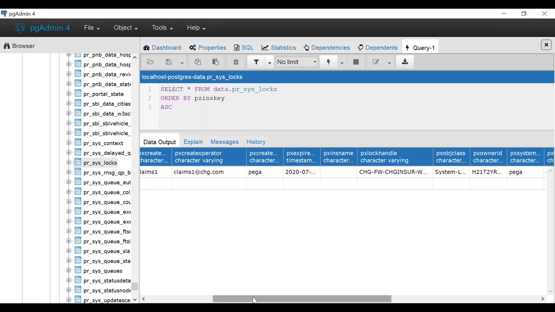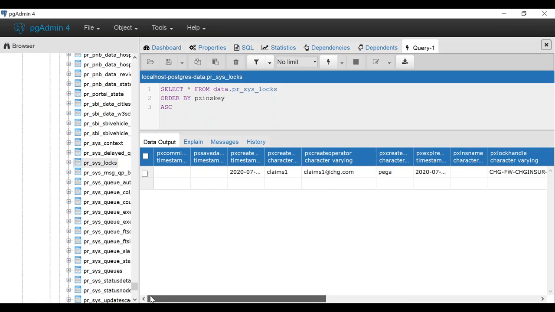Internally, many operations will be performed by PRPC that we will not be knowing. If we just know all this, it will be very easy for us from an interview perspective. In real time, if you don't know, also no issues, but interviewers will be expecting these kinds of things. Clear, no? That's the concept of work object locking.